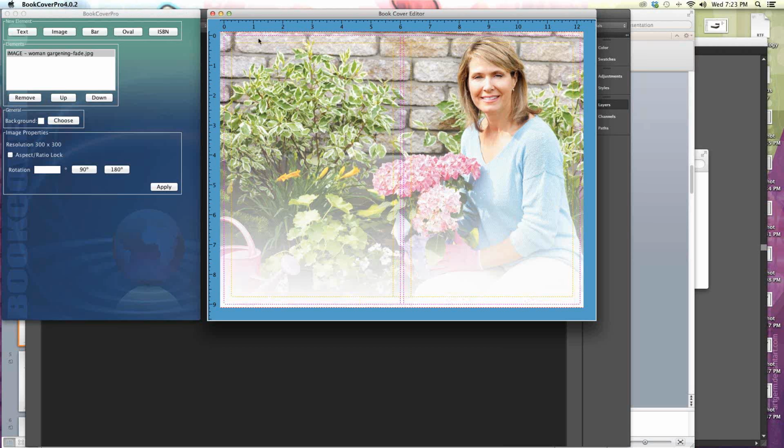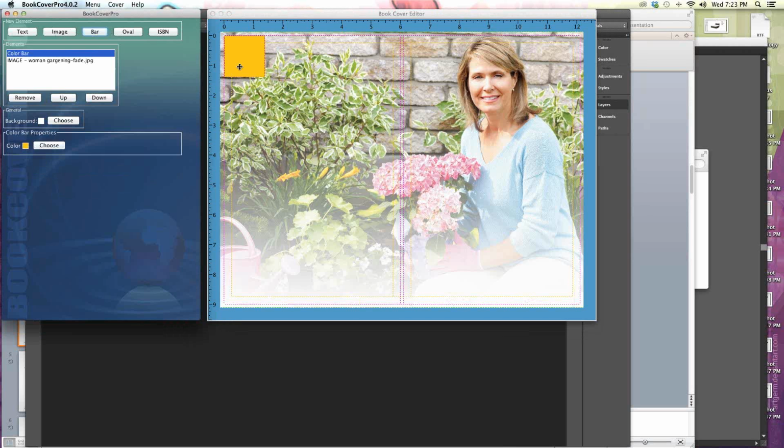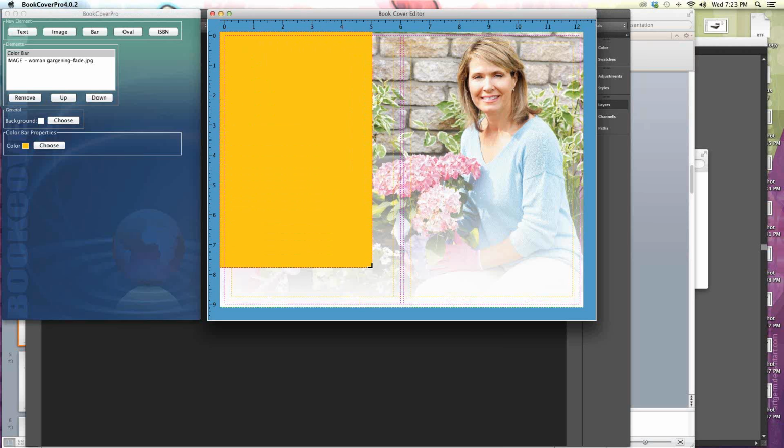And now we want to do something about the back cover, because if you're going to have a lot of text, especially back info that you need to show, it's not really going to show much on this area. So what I tend to do is to make the back covers either have a color block, which I'll show you what we're going to do now is choose a bar, and we're going to carry it over to the very edge of the canvas, and then we're going to stretch it, ensuring that it also takes up the spine.